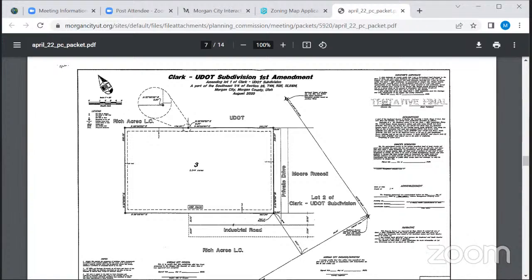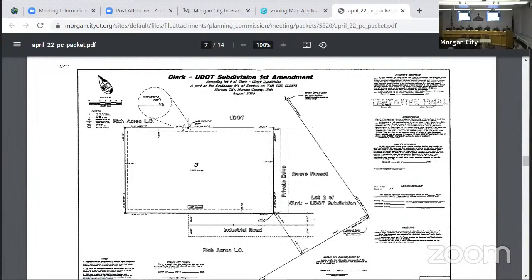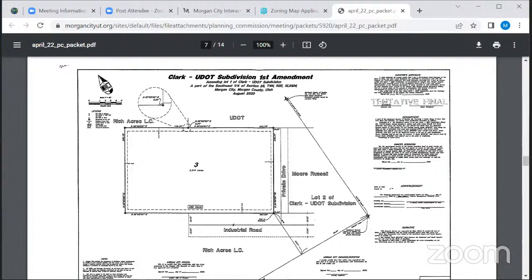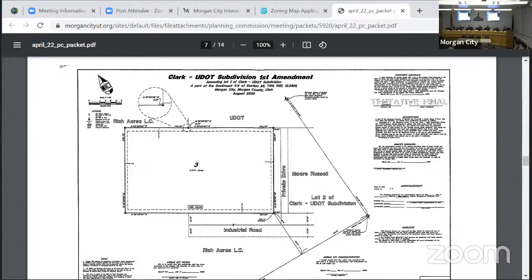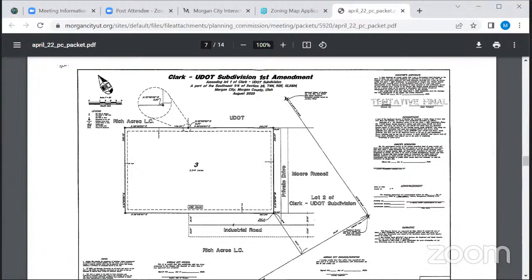Okay, can you hear me? Oh, we can hear you, yes. So we can hear you, Steve. The question, Steve, is on this amendment to the plat. We just passed a motion to approve the amendment, and then the question was, was that appropriate? Should we have made a recommendation to the city council, or were we okay to take that action?